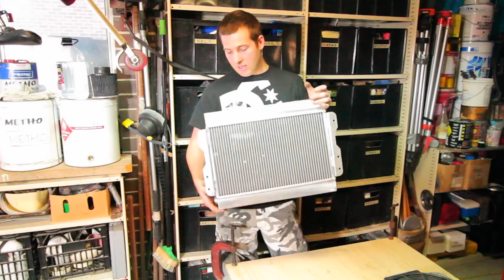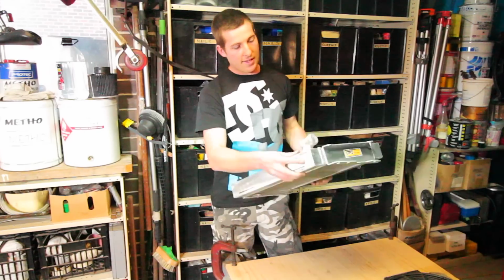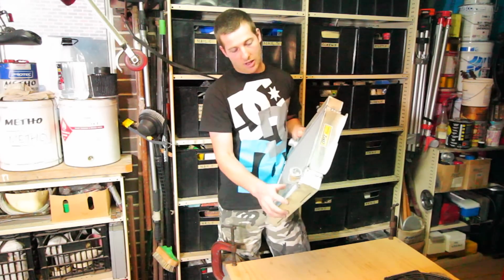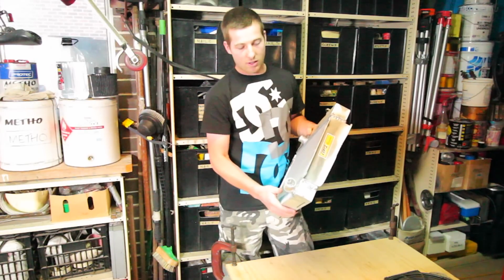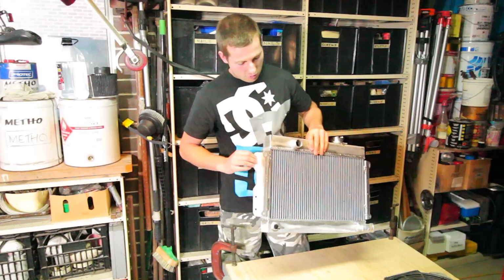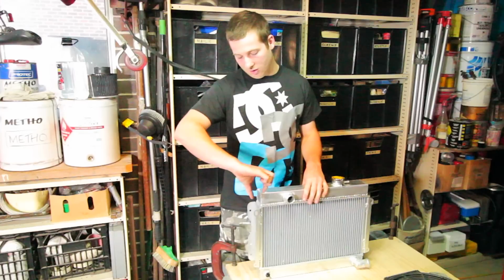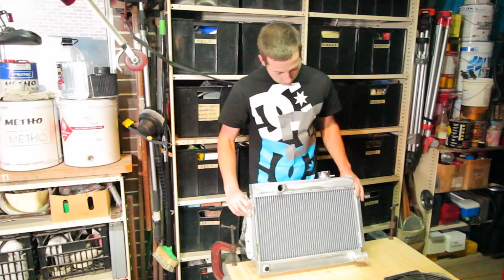So what this is, it is actually made to fit a Datsun 1600. Obviously the outlets are different, so what we're going to have to do is chop this one off, blank it off, and then put it in here coming out that way to suit the bottom rad hose for the SR20. And then the top we'll do the same thing, so we'll cut that off, blank it off, and then we'll do another 90-degree one which will help the SR20 top hose come into it.